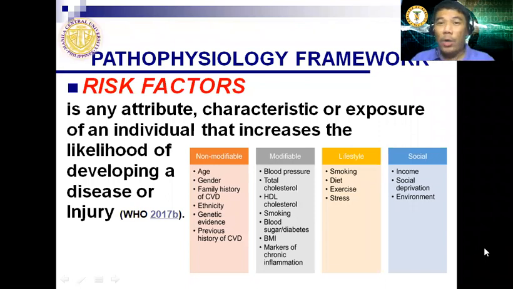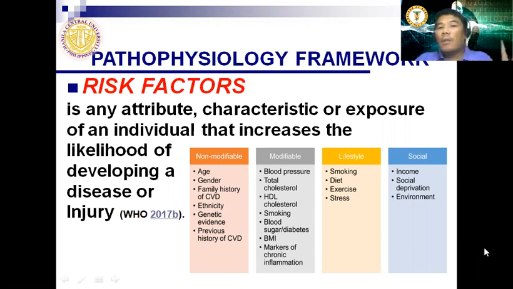Let's proceed now to the modifiable risk factors. If we say modifiable risk factors, these could be behaviors or attributes, mainly physiologic responses, which could be improved, which could change anytime, which could worsen, and these are the conditions which could be controlled. We may differentiate this from the lifestyle. Don't mix the concept of lifestyle and modifiable risk factors. Let me set an example.